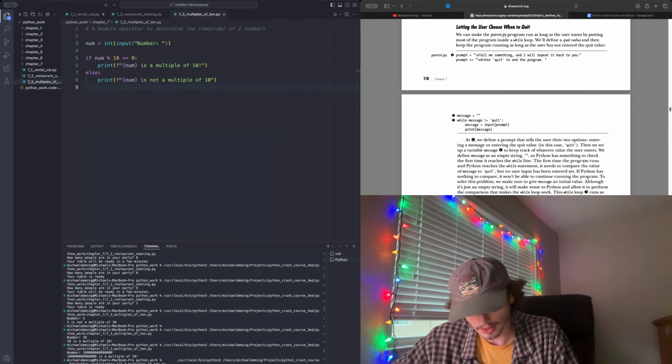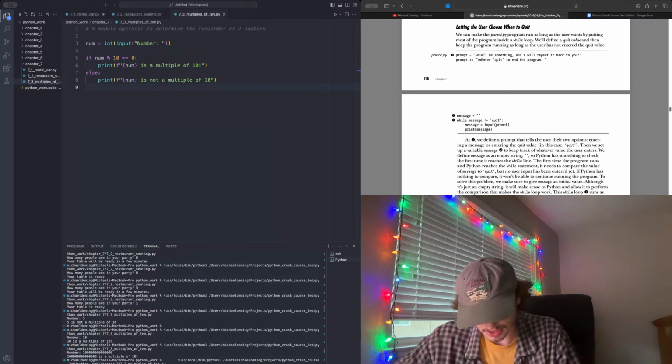Prompt plus equals "Enter 'quit' to end the program." Message equals blank. While message does not equal 'quit': message equals input prompt, print message.